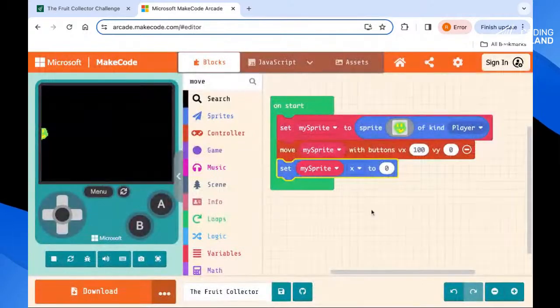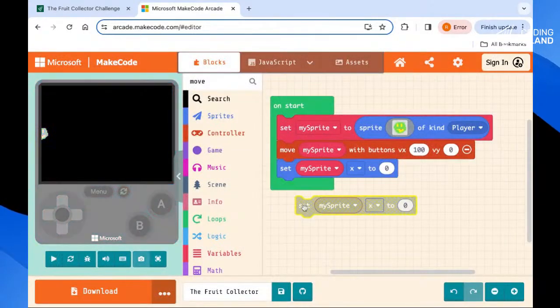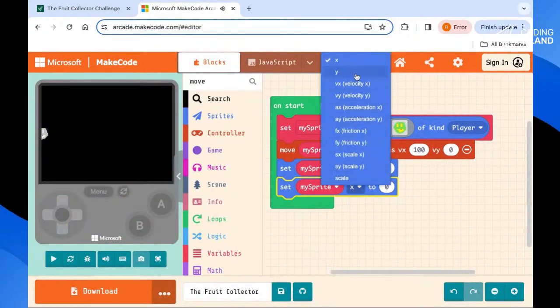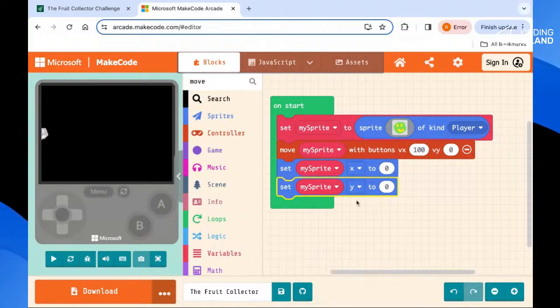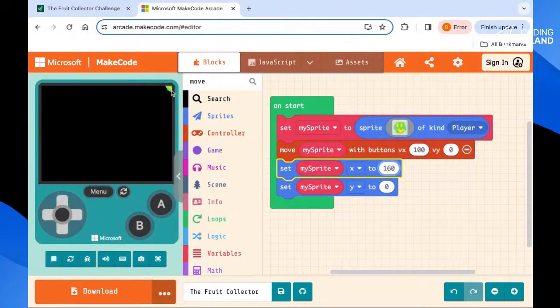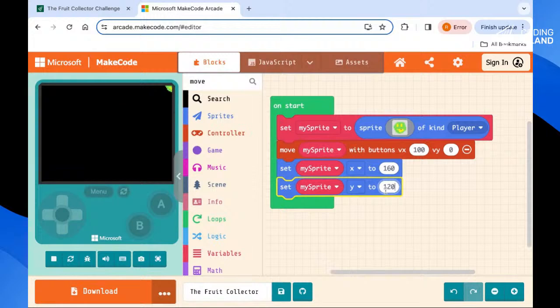So if I say set my sprite x and y to 0 0, so 0 0 is the top left corner. If I set my x to 160, you would see that 160 is the extreme right corner, which is the whole width of the screen. And if I set my y to 120, you would see that this is the whole height of the screen.